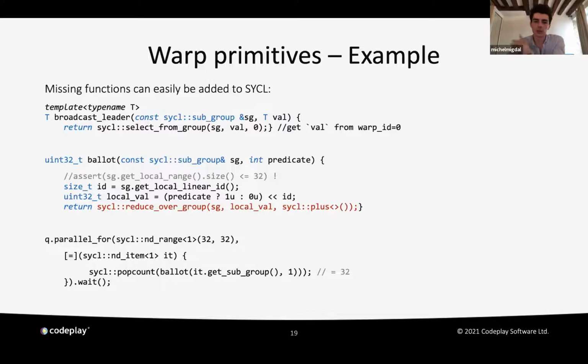So in CUDA you've got the ballot primitive that allows you to fetch a predicate from every thread of a warp and make a number out of it. It can be rewritten in 3 lines in SYCL. So even though it's not available, it's a drop-in replacement. You just need to be sure you're running on a CUDA device, otherwise it can be wrong if you have more than 32 threads in your work item. For the subgroups, you just take a SYCL item or nd_item and call get_sub_group, and it will act like a cooperative group and select the threads of the warp.